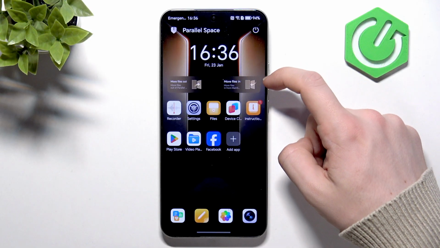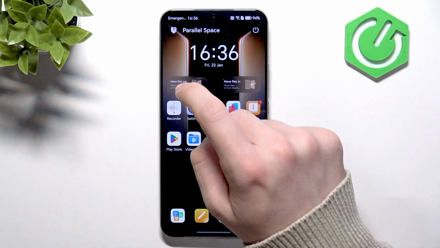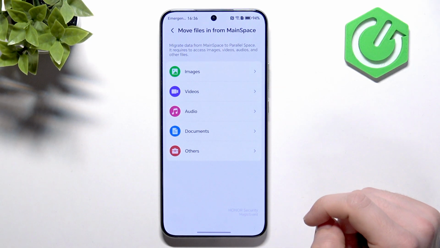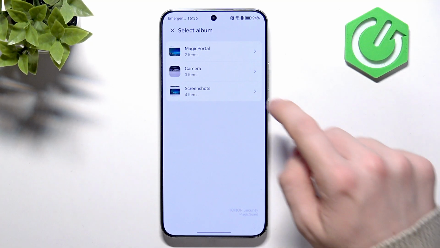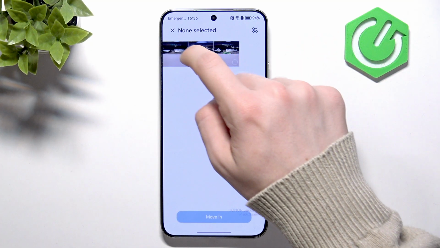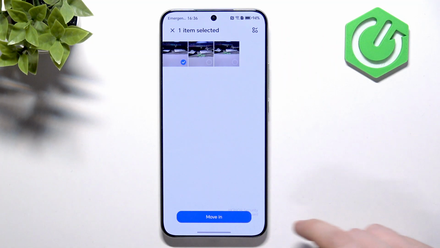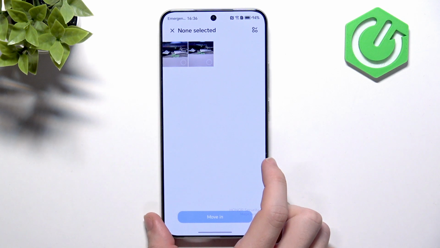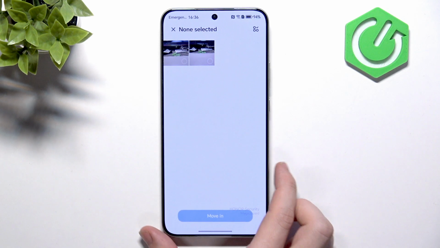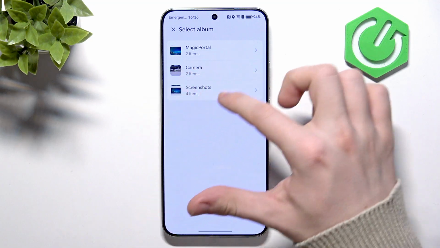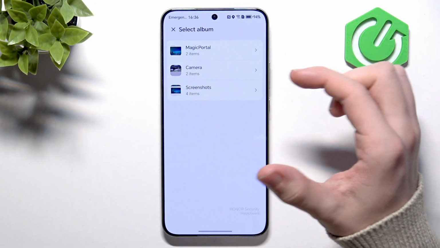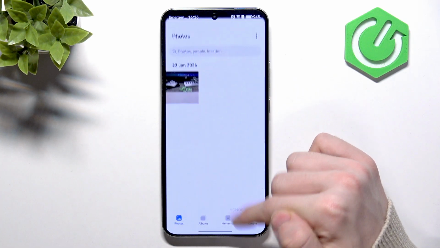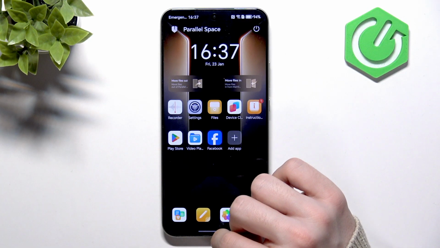Normally, I can move files in or move files out by clicking on those buttons right here. Let's try moving files in, and let's go to images. Then let's go to my camera, for example, and there's an image that I have. Let's move it in. And as we can see, now it's not there anymore because there were 3 items. Now I have 2. But in my hidden gallery, it is there. So that is very useful.